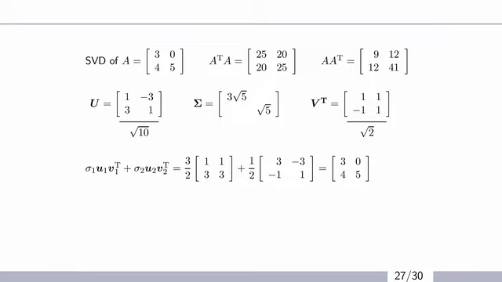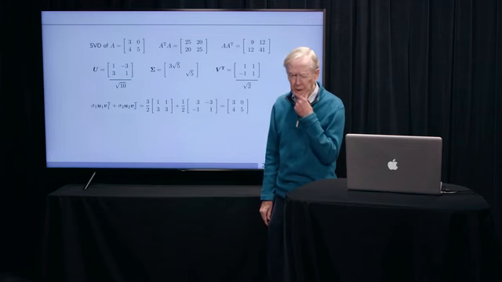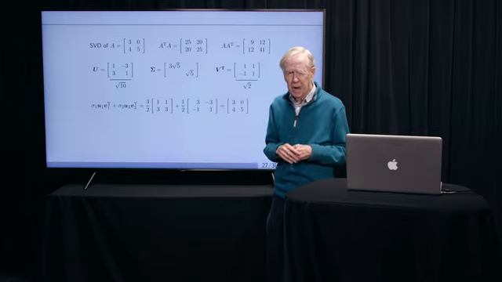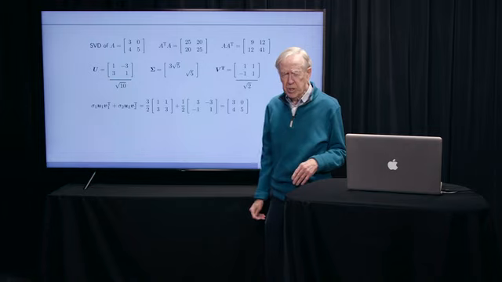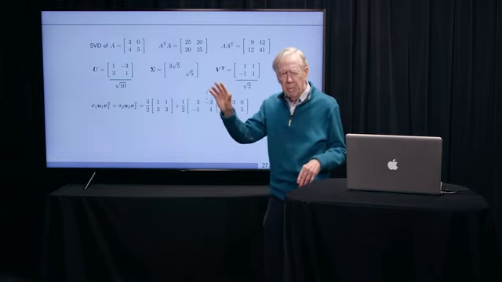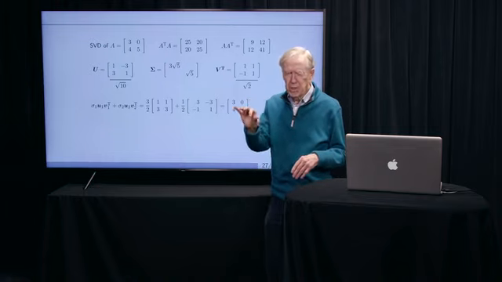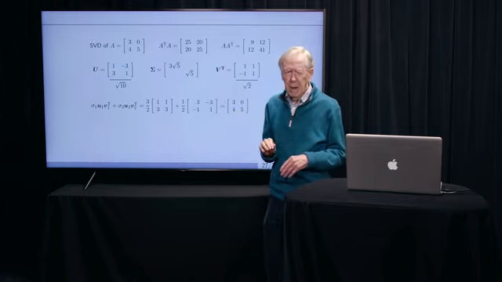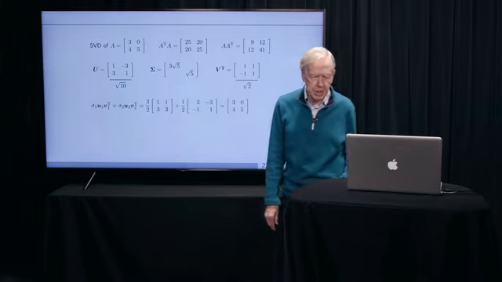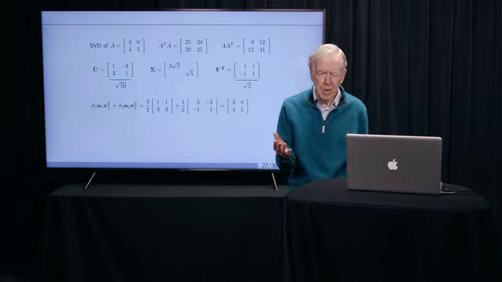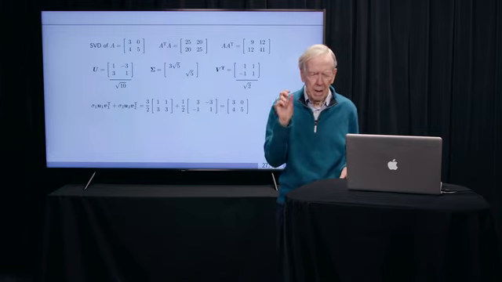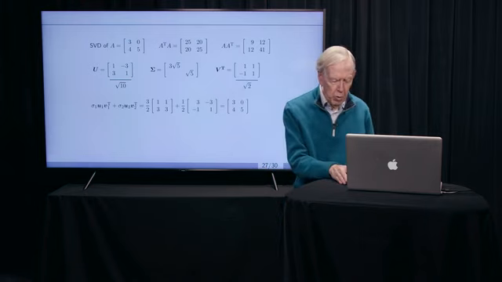So if I had a 100 by 100 matrix or 100 by 1,000, I'd have 100 singular values. And maybe the first 5 I'd keep. If I'm in the financial market, those first numbers are telling me maybe what bond prices are going to do over time. It's a mixture of a few features, but not all 1,000 features. So this is singular value decomposition: it picks out the important part of a data matrix, and you cannot ask for more than that.